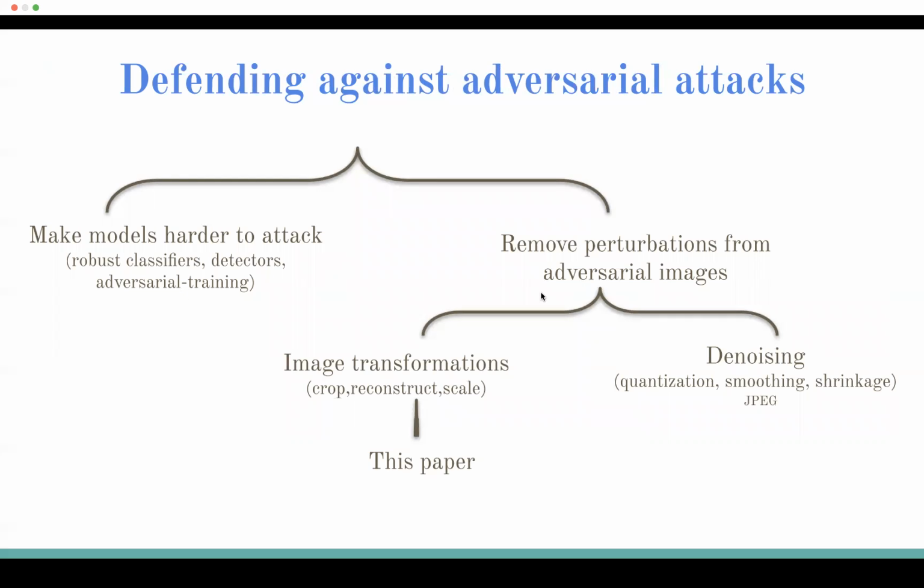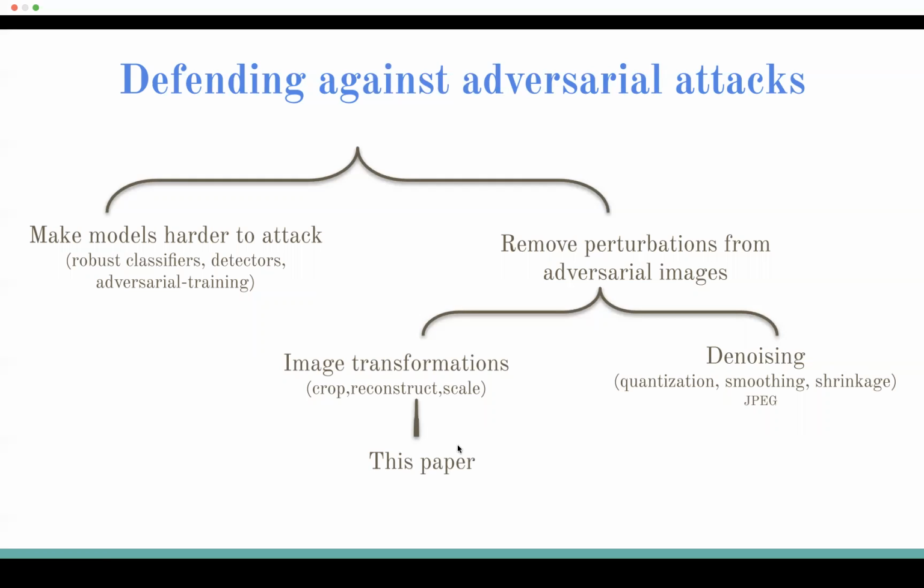The other thing is, can we look at the image and can we do something to the image itself? Even though we know some attacker has manipulated the image, we can try to bring back the image. We can try to remove the noise, remove the perturbation added by the attacker. So this is where either you do image transformation. It turns out doing some transformations to the image recovers from these kinds of attacks, or you try to remove the noise. So you do denoising.